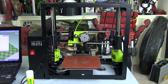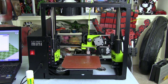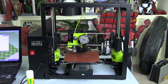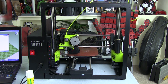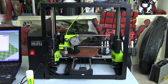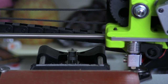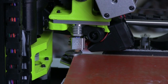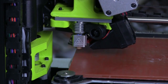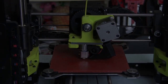The Lulzbot Mini does auto nozzle cleaning and auto bed levelling, so it's just going to wipe its nozzle at the back there on the felt pad. And then it goes and touches each corner so that it can measure the height of the bed, and it corrects any issues in software to get a perfectly level print. It'll then heat up to temperature and it should start the print. And off it goes.